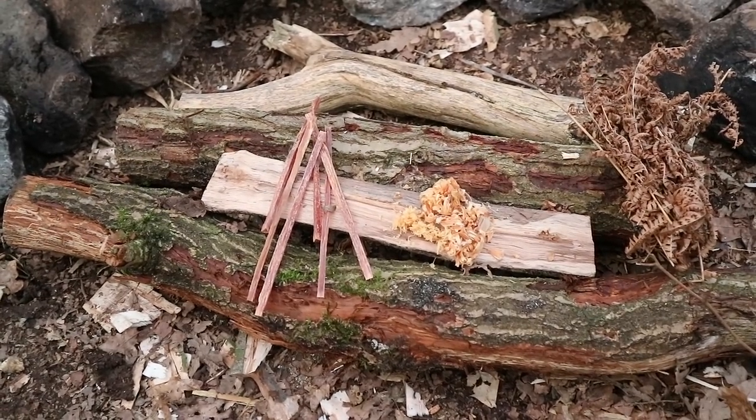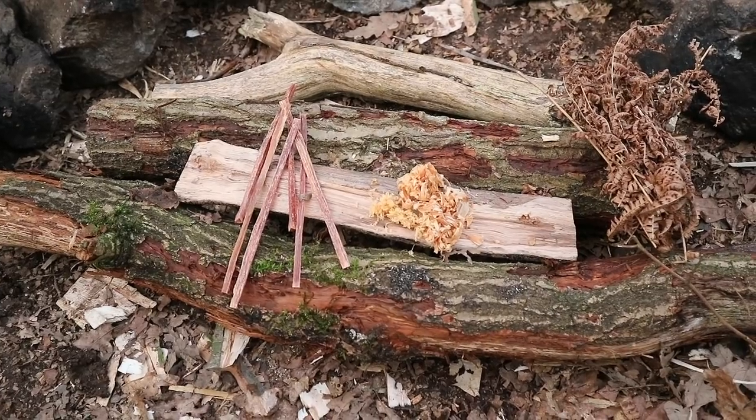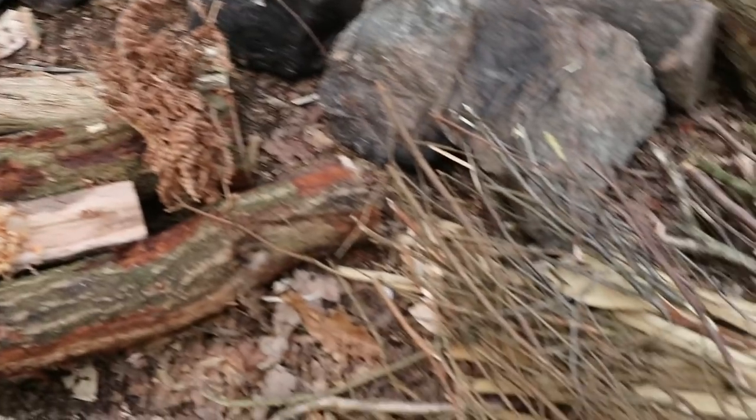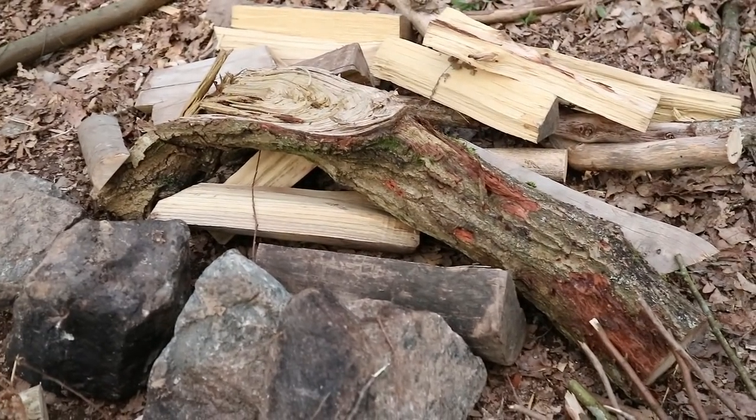Just thought I'd show you the fire lay. I've got a base there of oak, some broken down fat wood, and some shavings. I found some old bracken from last season, some first stage and second stage kindling, plus some broken down stuff, and then we move on to the fuel.